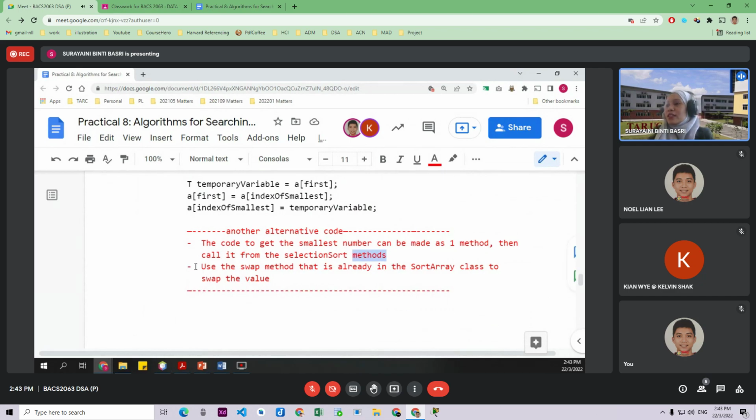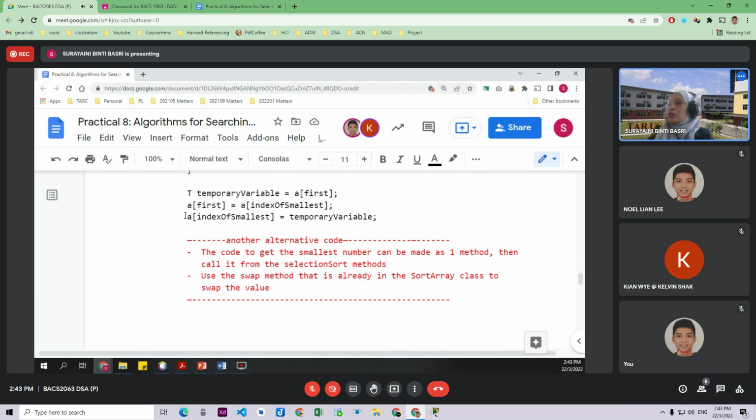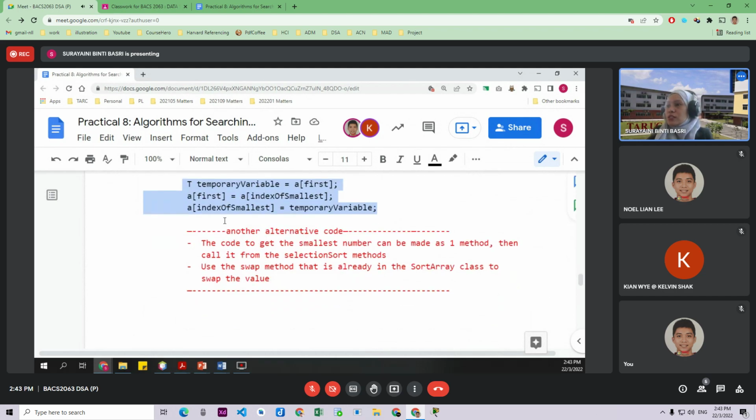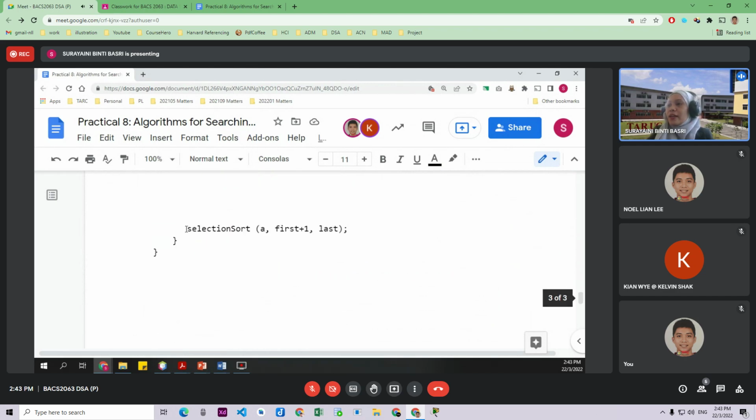And then after that, you use the existing swap method to replace this, and then as usual do the selection sort, the recursive calling itself. Okay, so that is the difference.